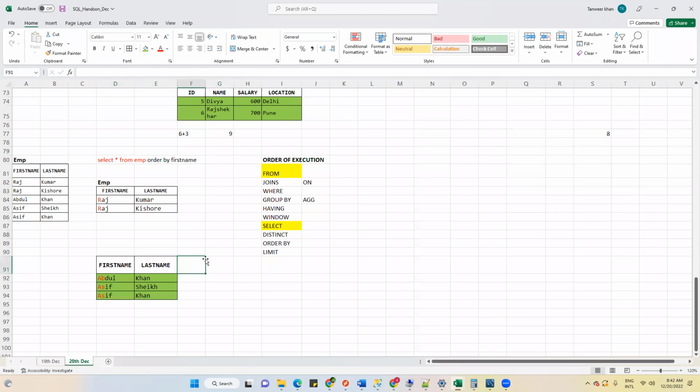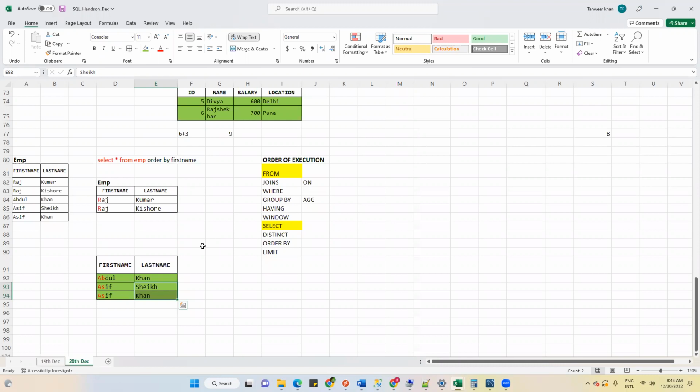The thing is, Tanvir, we are ordering by first name, right? So it will take into consideration the first name column only, because explicitly I have mentioned here order by first name. So don't think it will check the last name. No, it will not go to the last name. I have just mentioned order by first name. So strictly it will take the parameter first name only. It cannot go to the last name. In the first name column, it is confusing. That is the reason it is giving any random value. That is why it will take any random. Yes. Correct. Okay. Hope it is clear, everyone.